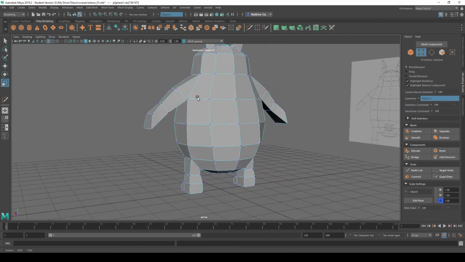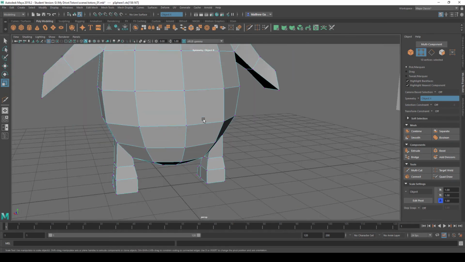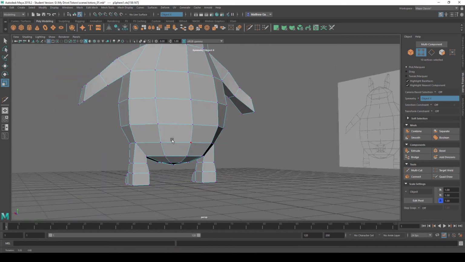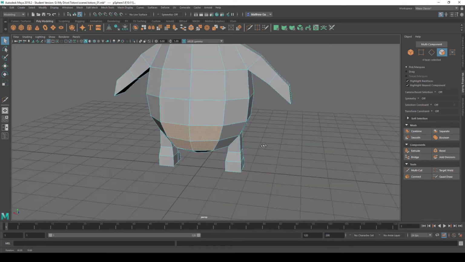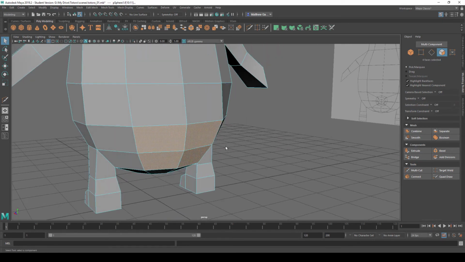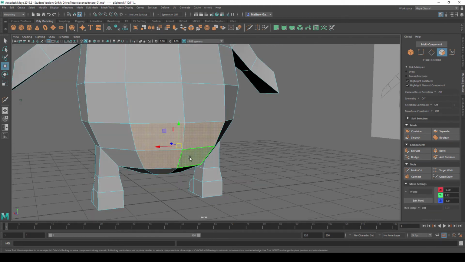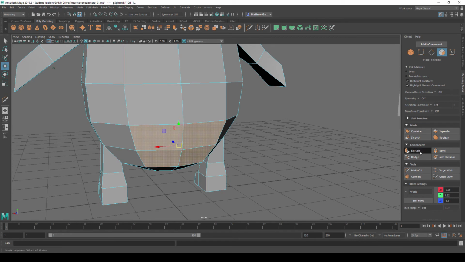We need his tail. I think I just, yeah, I can see what I've done. These four faces here. So let's go into face mode. Let's actually turn symmetry off. Sometimes if you're trying to do things across the center line, again, that can cause problems. I've selected those four faces. Again, double checking nothing else is selected. A good clue to that, if you press the manipulator tool, it should sit in the middle of that selection. So suddenly, if that manipulator tool is way over here, you know you've got a vert around the front of the character selected.